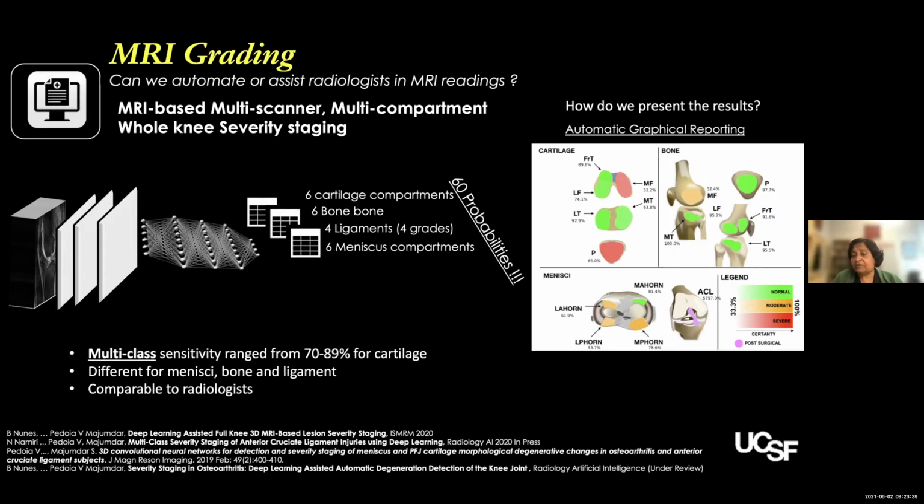And this is how we've represented meniscus lesions: the meniscus being normal in a particular region, the probability of there being a lesion, either moderate or severe, and the ACL, whether it's surgical, post-surgical or not. These are some of the representations that we have developed based off of our probabilities and model output. This becomes very, very important for clinical validation, testing, as well as for deployment.